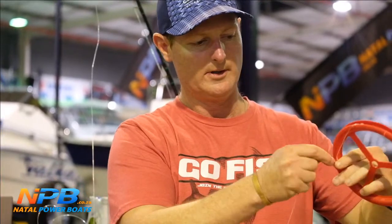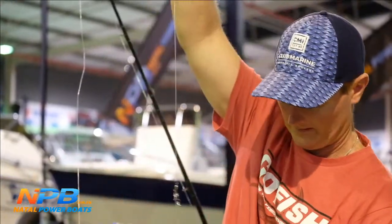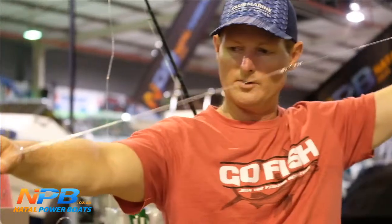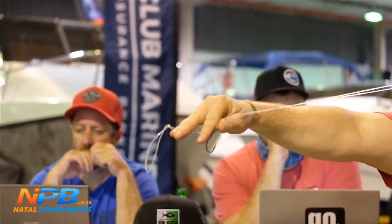And I think the key thing was shortening up on the snoot. So that was the trace. I kept a 2-hook trace, but shortened up on the snoot and went down on the hook. So there it was there. And you can see there, the sinker was right by the bottom hook as well. I thought it might be a rock cod that was puzzling me out. But again, you can see the length of the hook snoot to the swivel was much shorter.